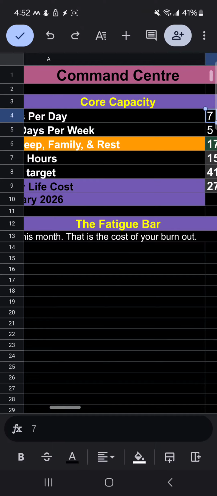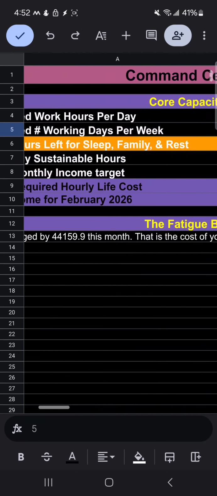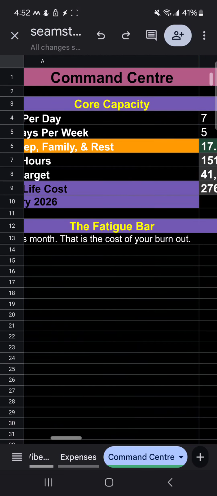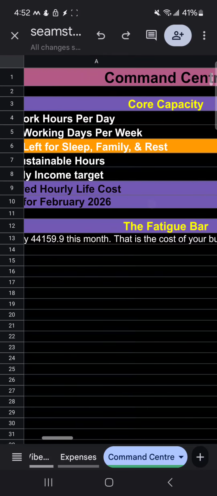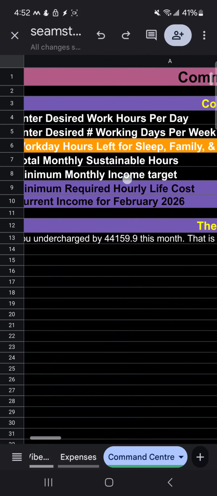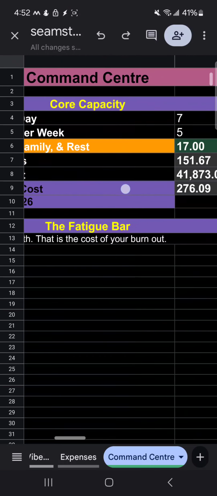And 6 days a week, and 5 days a week. So then it automatically updates, it tells you how many hours you have left for sleep, family, and rest.